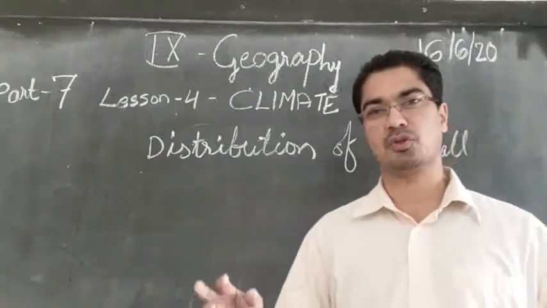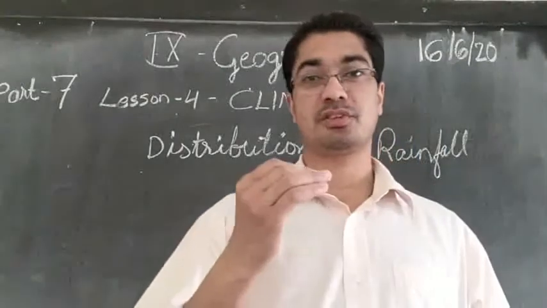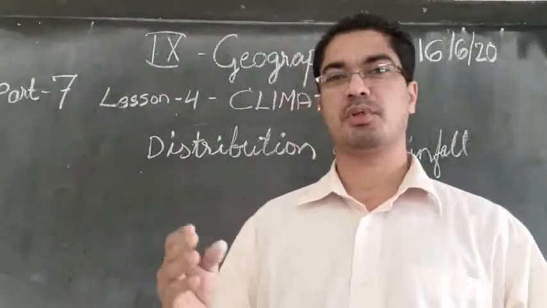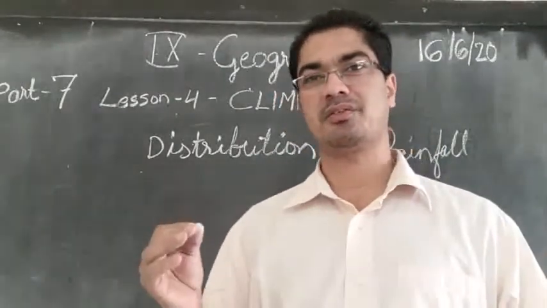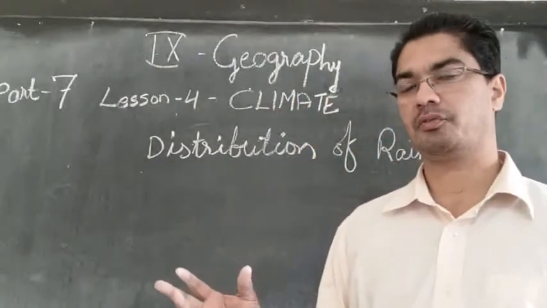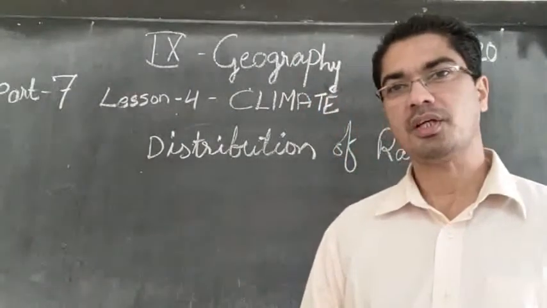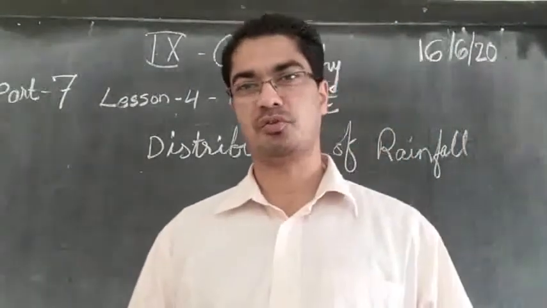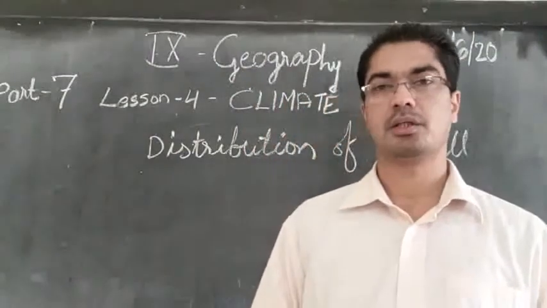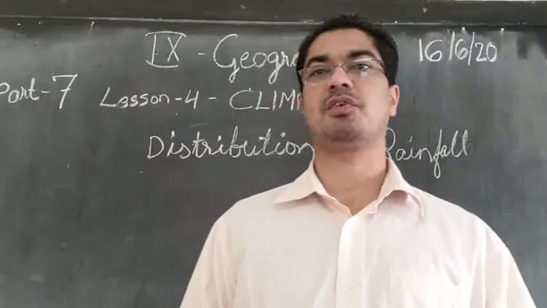We already saw which are the areas receiving more rainfall. We said Mawsynram is receiving the highest rainfall, and places in Rajasthan and Gujarat receiving very little rainfall, and so on. So different places receive different rainfall, and it is because of the direction of the winds, the monsoon winds. And let us see in detail which are the areas receiving rain and how much rain they are receiving.